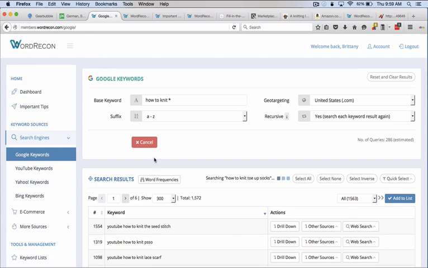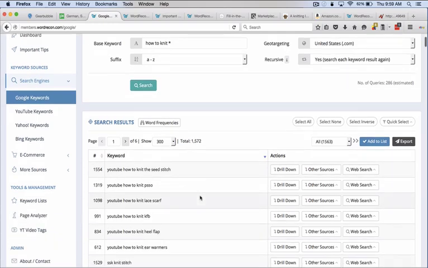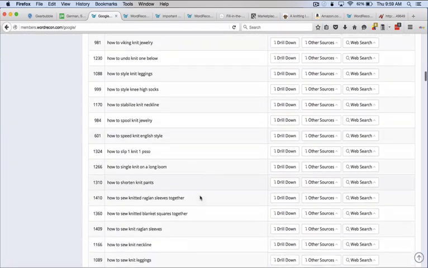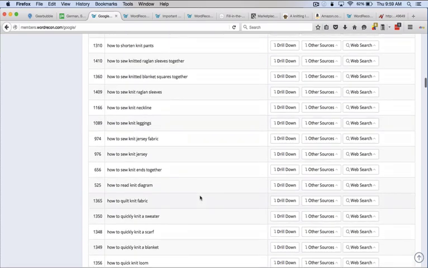So I'm just going to stop this search for now because we have 1,500 as it is. So that's quite a lot. It would keep searching if we wanted it to. But you can see, just hundreds, thousands almost of searches all about knitting. So if this is a market you're interested in going in, can you see how this would be helpful for you to have all of this information really quickly in front of your eyes?